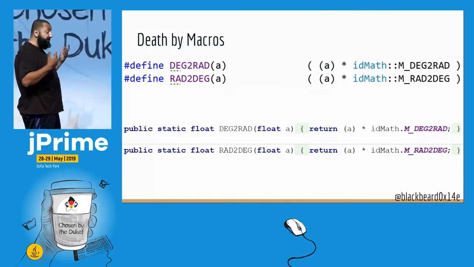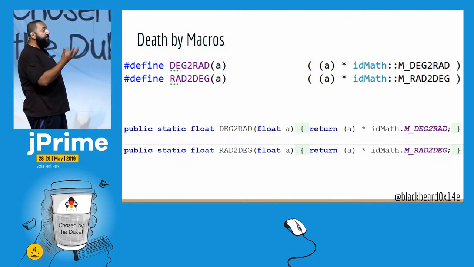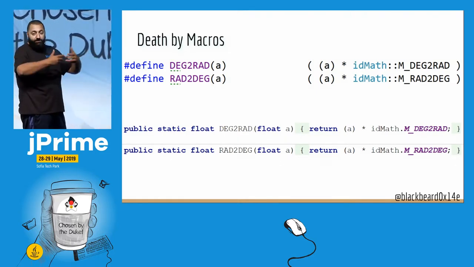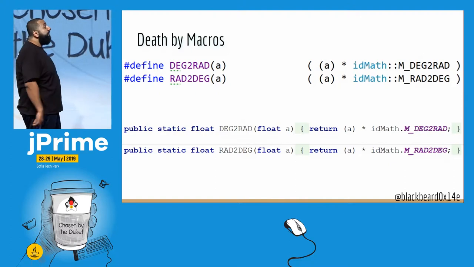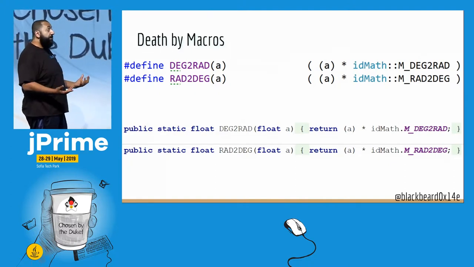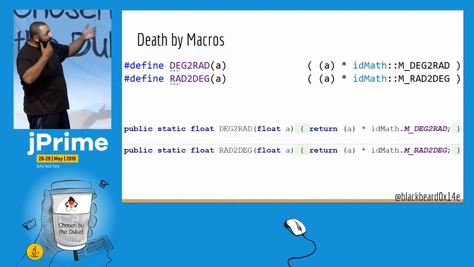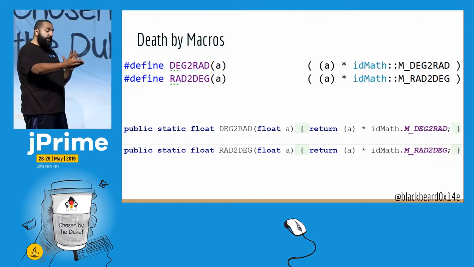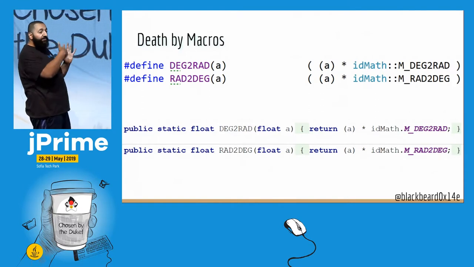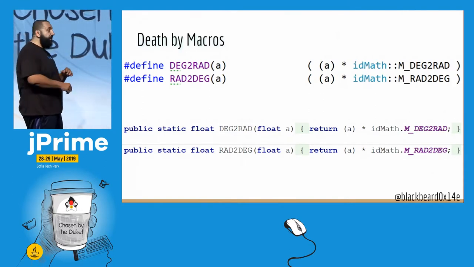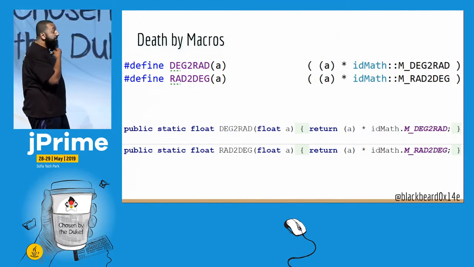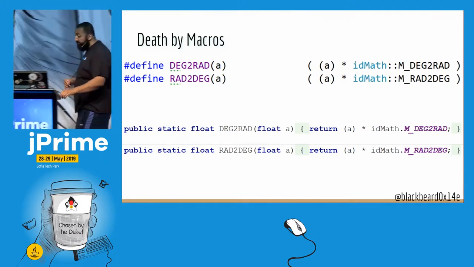I thought to myself, I'm very smart. I'm going to make it a double method. Double accepts anything. Double is the biggest thing. It swallows up everything. And I did that. And then I had a bug, because I expect actually a float. I give it a float, then it converts it to a double, which isn't exact anymore. Then it does some operation, and then it returns the float back, so it rounds it. And it was giving me very, very strange results. So yeah, macros for the win.